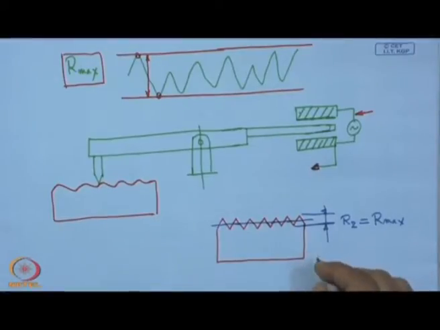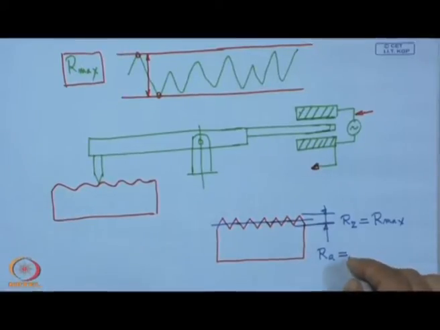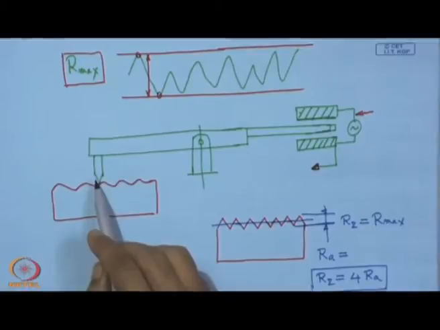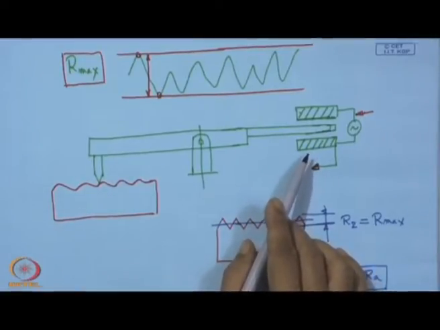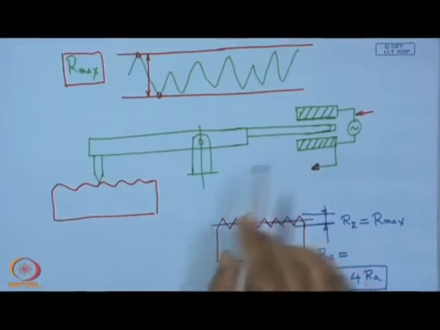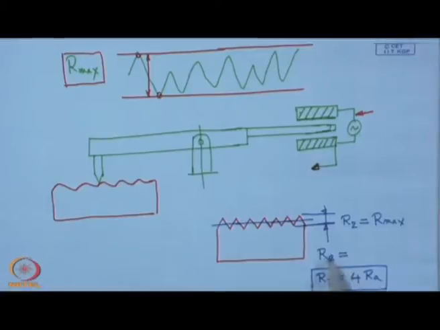It will just go through the midsection. So, in this case, the Ra value is given for this master gauge, the masterpiece, and then Rz. This Rz is equal to about 4 Ra; geometrically it comes out to be 4 times. So, these values are given, and accordingly, depending upon this readout, the amplification factor or sensitivity factor of this instrument can be adjusted according to this value which is already given. So, this instrument is ready, and it can be used for routine measurement of surface roughness.